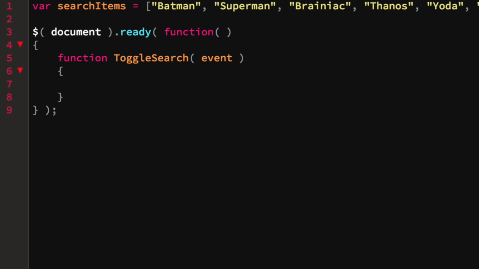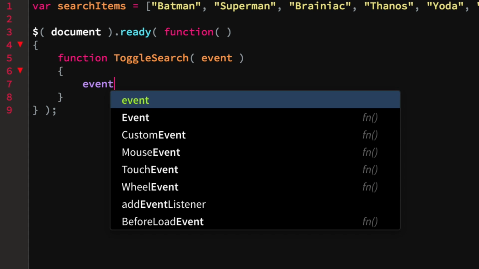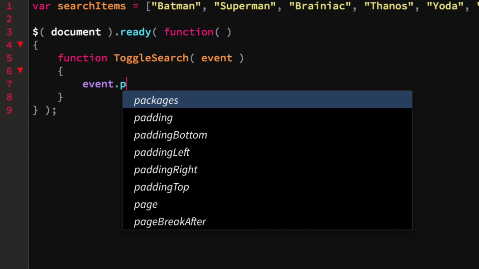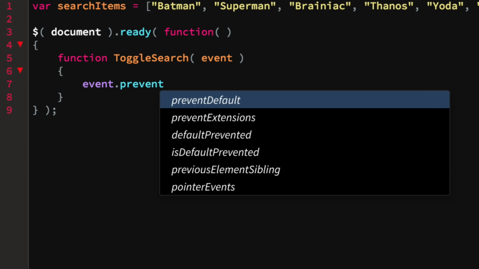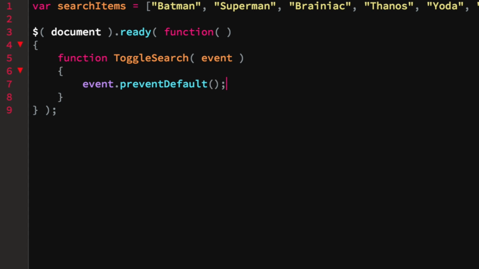We'll be handling the click code very soon. And the first thing we're going to do is event.preventDefault, which just prevents the default action, which the default action that we're trying to prevent is the submission of a form.